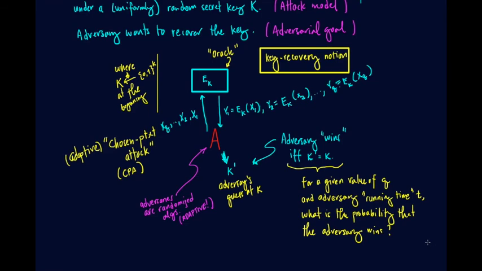Now, before we go any farther, q we've already talked about. q is the number of oracle queries. And we've intuitively said that as the number of oracle queries goes up, we expect the adversary's winning probability to increase too. It certainly can't decrease, because you could have an adversary A that asks a whole bunch of oracle queries and then simply ignores them all and guesses randomly at what the key is.